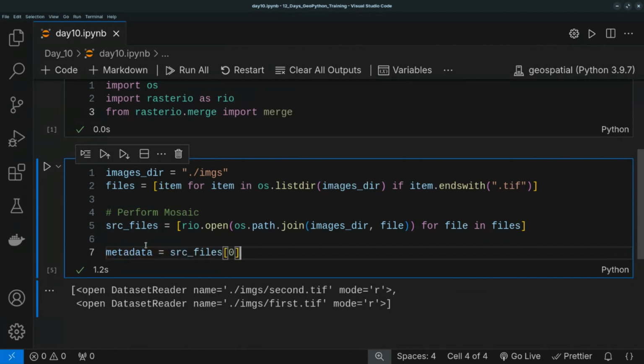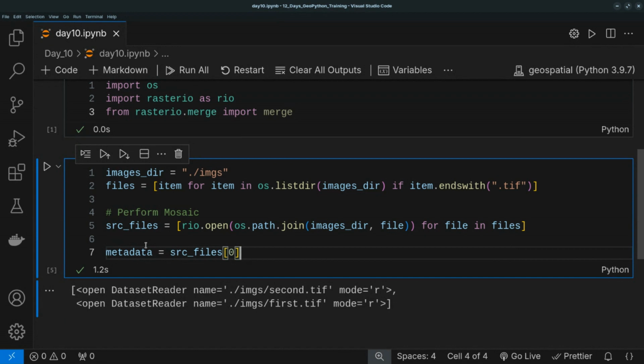They all have the same width. They don't have the same width and height. It was intentional that I made the shape somehow. But for the other things apart from shape and the transformation, the other ones should be the same. So let's just access it, then we'll modify this metadata dictionary to properly save the mosaic.